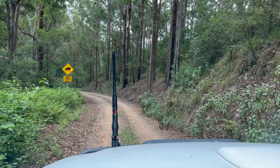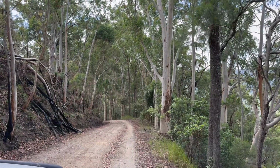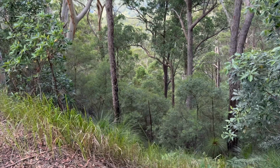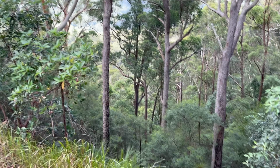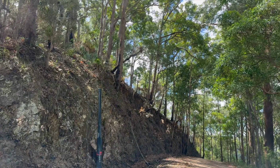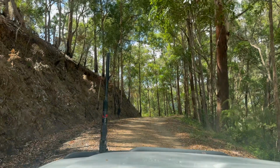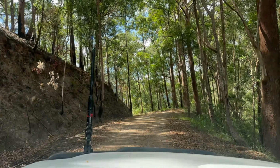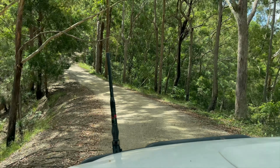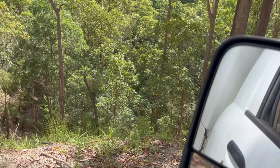Along this section of the road, you'll notice horse trails that crisscross the track a few times. I haven't been lucky enough to spot any riders out here yet though, but I have to admit, it'd be pretty awesome to come across one. Judging by how steep some of these trails look, I'd say it's best suited for experienced riders and some sure-footed horses. The idea of exploring these tracks on horseback sounds pretty incredible though. Definitely something to keep in mind if you've got access to a horse and a bit of confidence in the saddle. For now, we'll stick to four wheels, but you never know, one day we might share this track with a few riders.